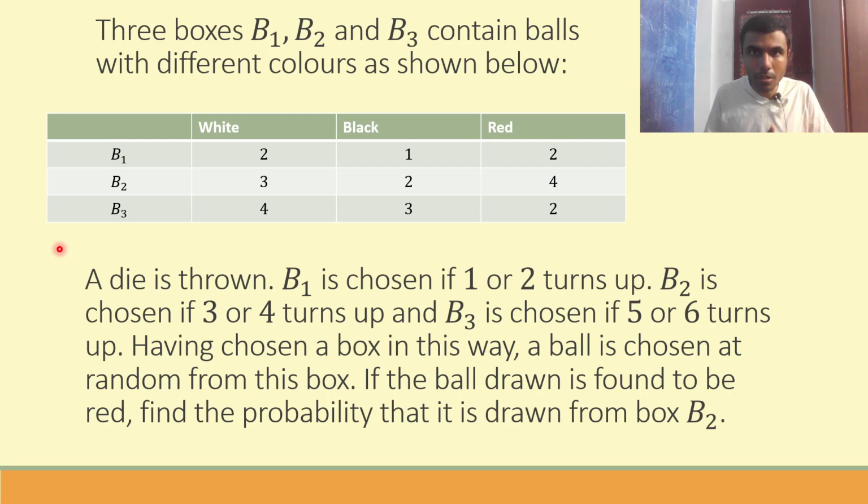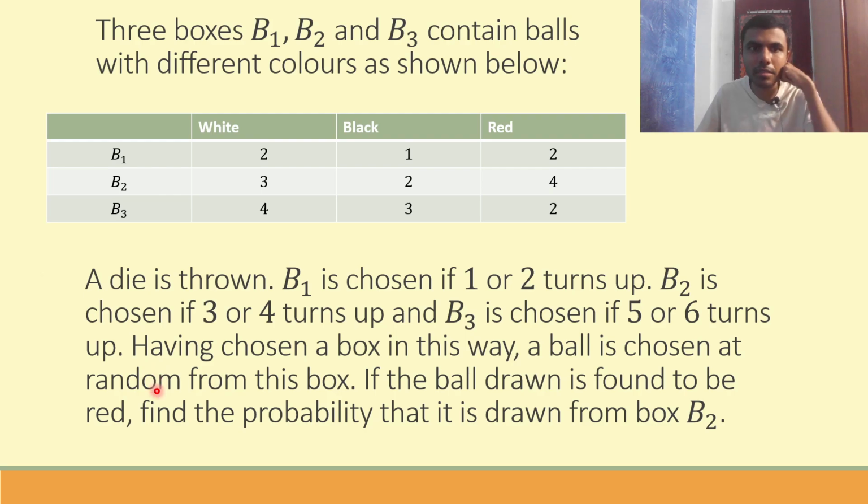Now let's see how to solve this given question. Here there are three boxes B1, B2 and B3 with different colors as shown below. This is a question of Bayes theorem and this is an example question from the Max 2A IP textbook. Pay attention to how it goes. In general, you might feel it's easy, but it has a lot of meaning to it. If you understand the meaning behind what is happening, then this question will seem a bit easy.